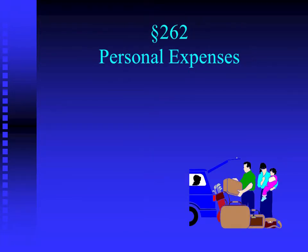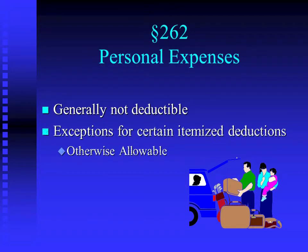I've stated several times that you cannot take deductions unless you find a code section that says you can. And just to make sure people don't miss the point, there is code section 262 which states that personal expenses are generally not deductible. There are exceptions for certain itemized deductions — referred to as otherwise allowable deductions. They also use that exception for things like the moving expense. Moving your family is not considered a business expense, so the tax code provides that you can take that deduction for AGI so you get the benefit even if you don't itemize.